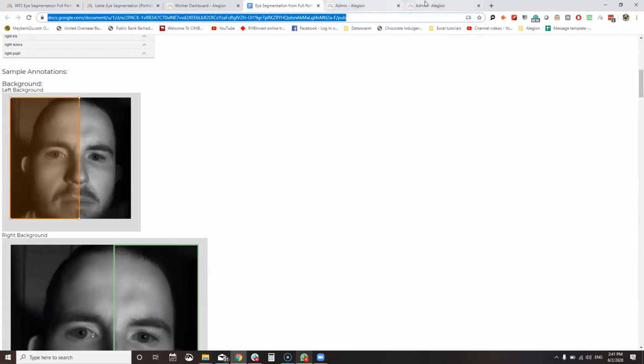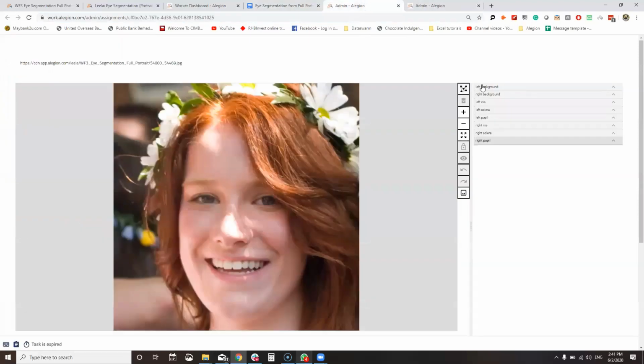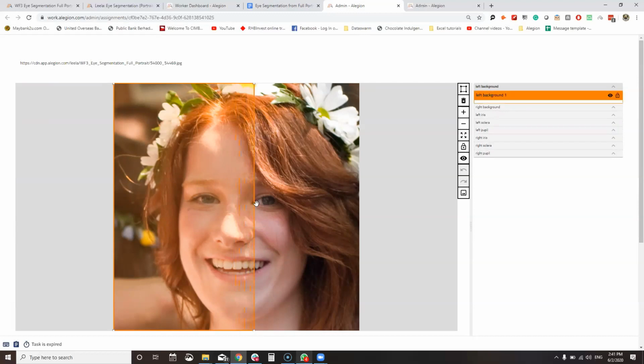So when you draw the annotation for the left background or right background, it must always be until here, at least. It must never be like this. This line cannot overlap the eye on the other side.